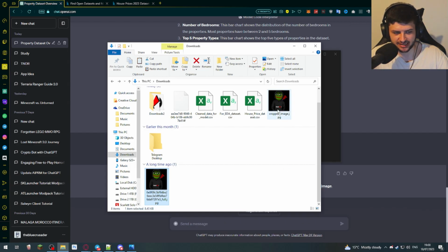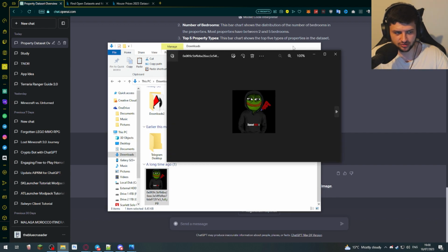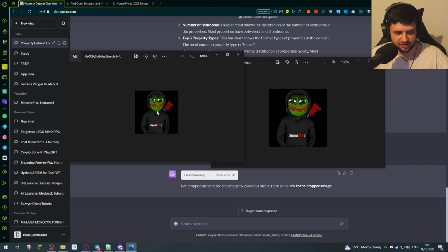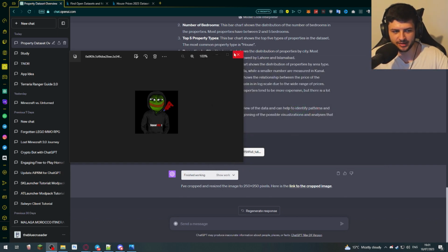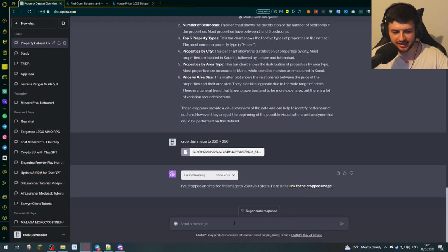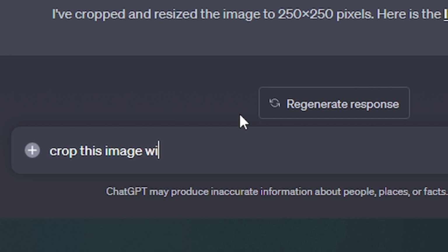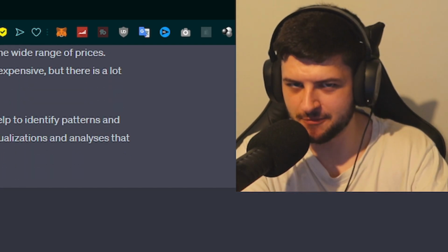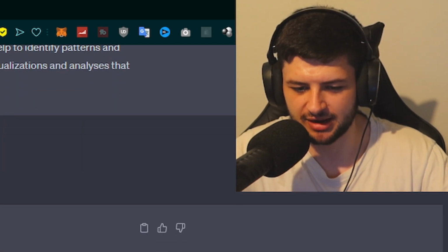And I used perfect dimensions, so I'm going to compare the uncropped image and the cropped image. You can see the cropped image is actually upscaled because the original image, the one on the left, is rather small. So you can see we've resized that image, and it's not skewed either because we've maintained the aspect ratio. So you're going to have to be careful about the resizing. If you don't understand the sizes you need to crop an image by, you can also type in "crop this image without skewing or distorting it." And then that will prevent it from distorting the image or skewing it and messing up the dimensions. That's how you can get around that and fix it.